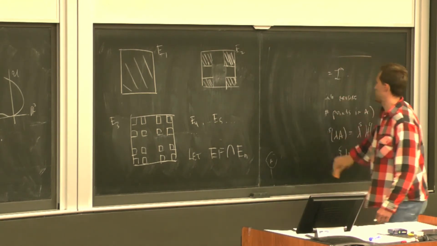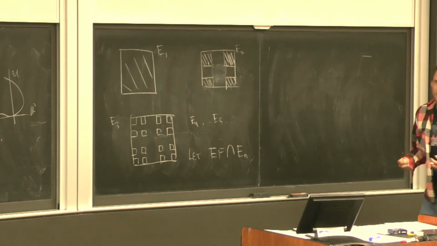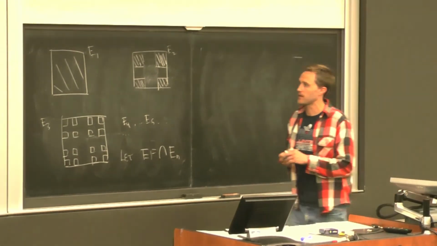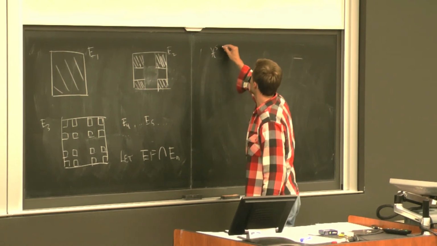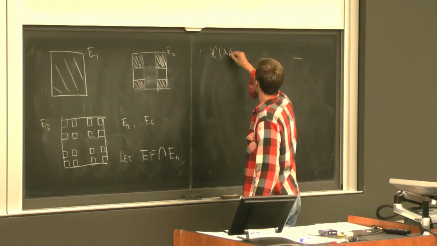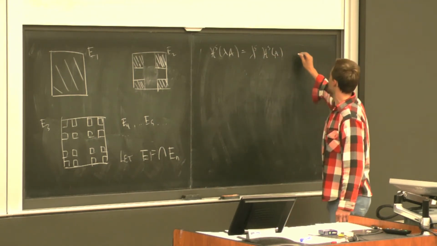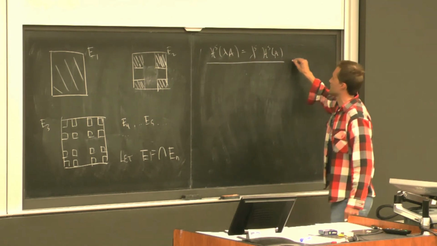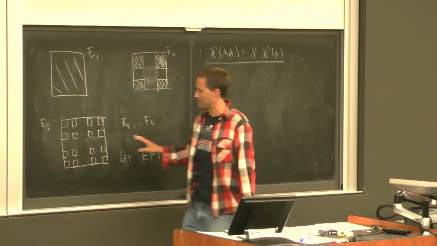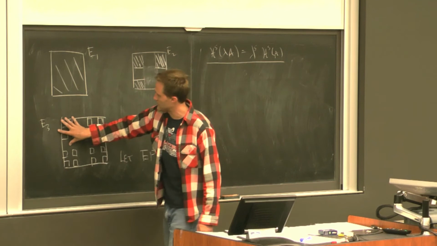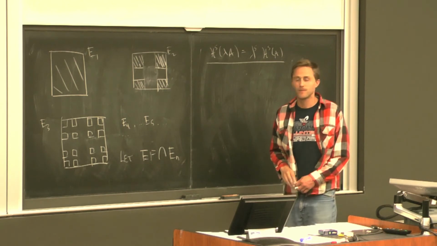So if you see the Cantor set, this is the Cantor set across itself, exactly as Eric said. And now we want to know the dimension of this. I claim it's very easy from the properties that I've written up here, technically the property that I just erased: Hs of lambda A is equal to lambda to the s Hs of A. So this is what's called a self-similar set. I won't write out the definition for you, but it just means I can take a piece of it and blow it up, and it looks just like the original, right?